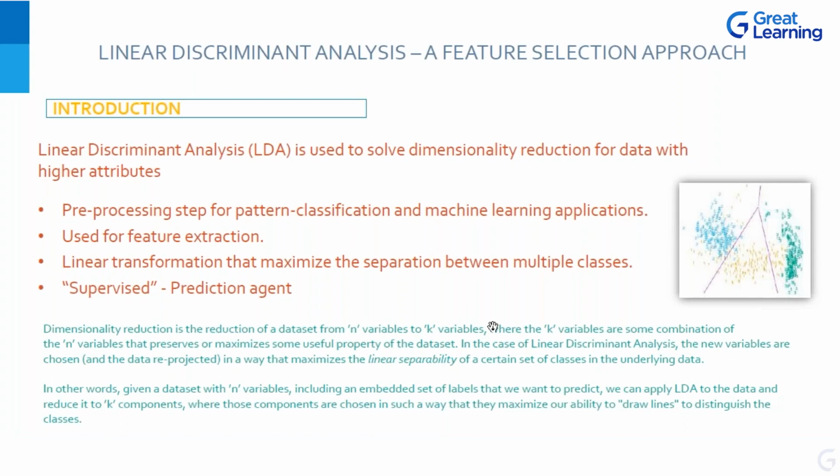So the objective is, before we jump on to do any kind of pattern classification or any type of machine learning application, the pre-processing stages select the right features. To do that, we apply what is called dimensionality reduction. Now, as I mentioned, it's a stage before the final application of machine learning. We use it for feature extraction.